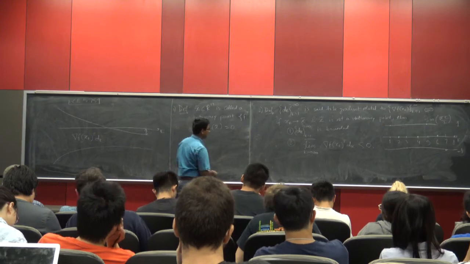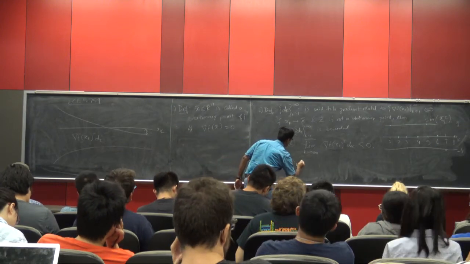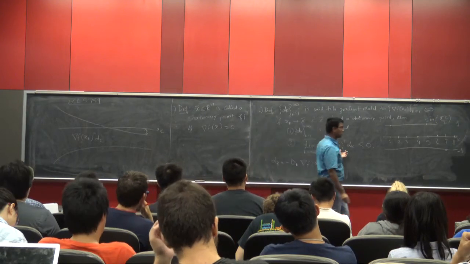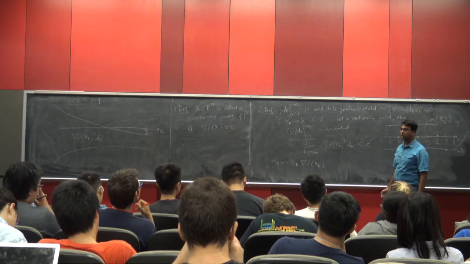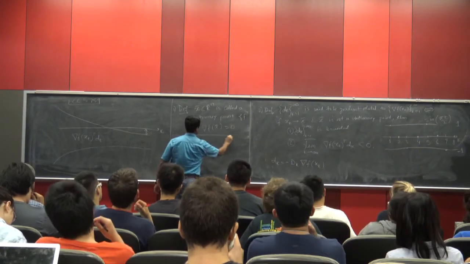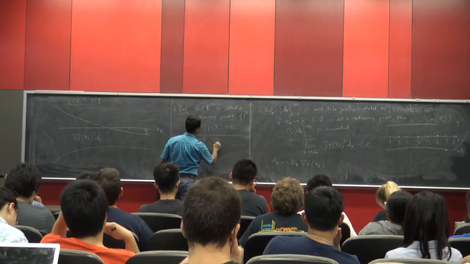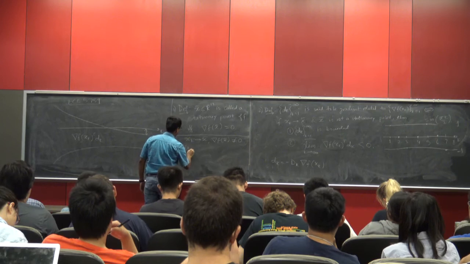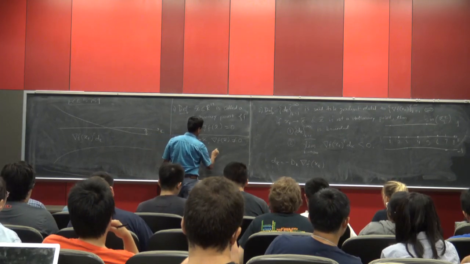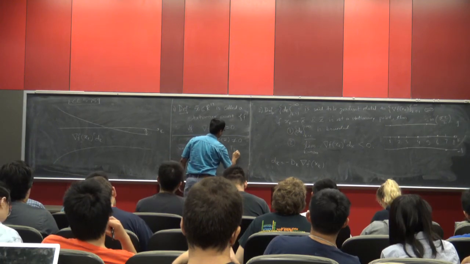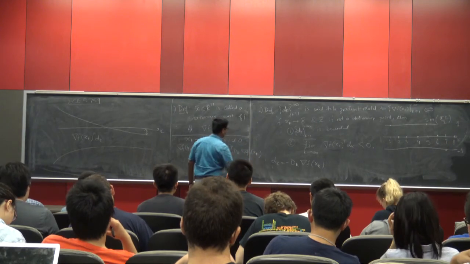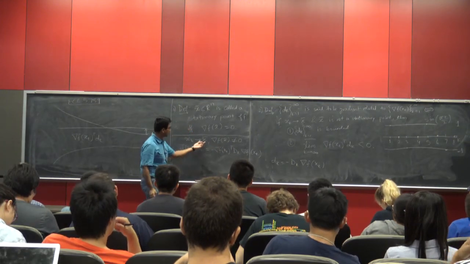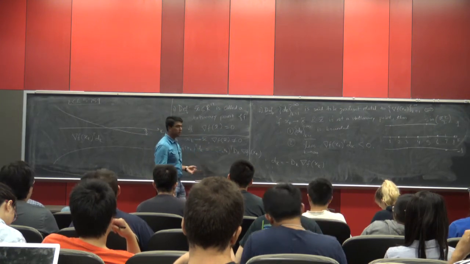Now my question is, if my dk is minus gradient of f(xk), would this hold true or not? So let's see. xk converges to x bar and gradient of f(x bar) is not equal to 0. Then what is gradient of f(xk) transpose dk? It is minus gradient of f(xk) transpose gradient of f(xk). And we know that gradient of f is a continuous function, so if xk is converging to x bar, then gradient of f(xk) would also be converging to gradient of f(x bar).